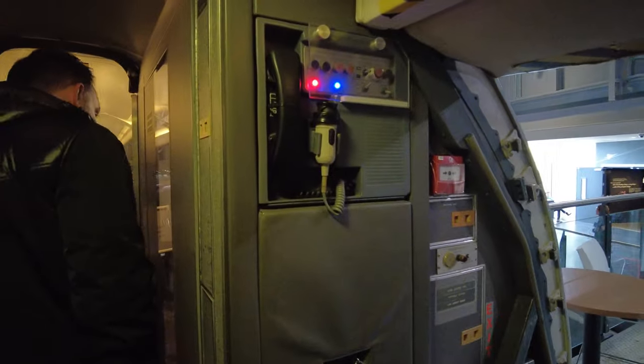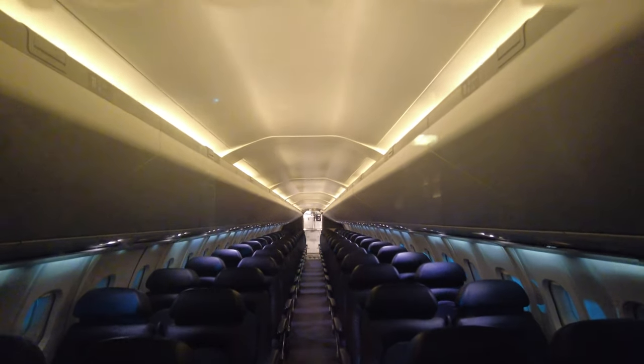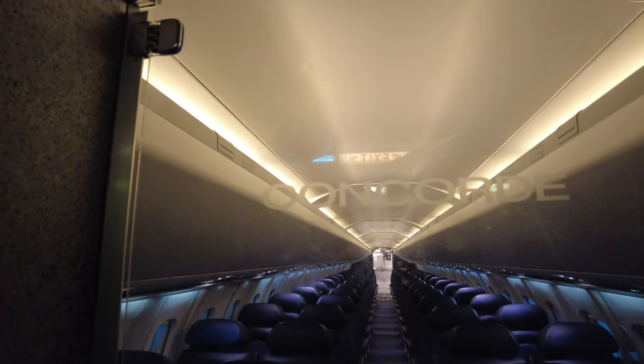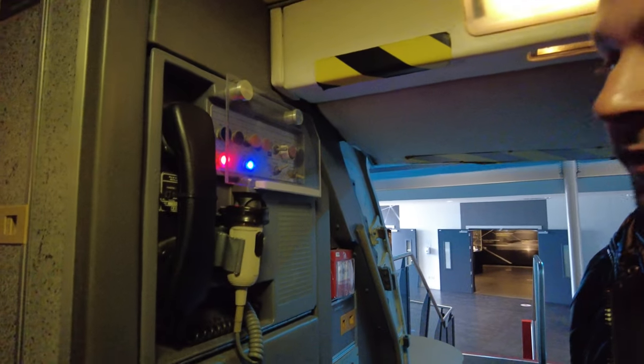That's crazy. Emergency beacon. So there's another bathroom there, another bathroom there. What's that? Absolutely. This is where they would have spoken. That's funny. This would have actually been where the cabin crew would have sat. This is the second part. It feels like it's a bit narrower at the back. I think it dips slightly. But you've got the whole kitchen at the back. Is that where they would do their hot towels? I don't want to press it just in case I go on the tannoy.